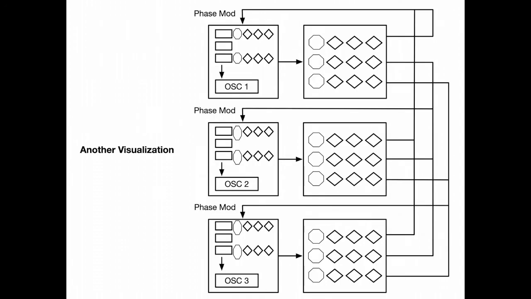This is another way to look at the circuit, which I think looks more like the DX7 circuit. So there's the oscillator that we're hearing, and then the LF saws that are controlling frequency and amplitude, going out to this matrix, which has 3 oscillators controlling the different routing to each oscillator.